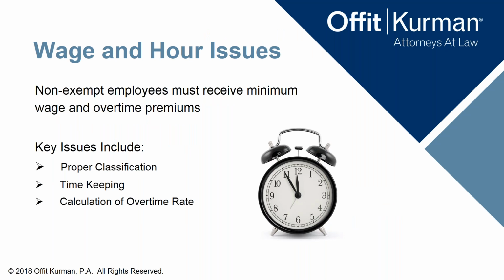As I have previously said in this webinar series, there are three areas where employers tend to go off the rails when it comes to wage and hour compliance. Those areas are proper classification of employees, meaning whether or not an employee is exempt or non-exempt, or whether or not an individual is an employee or an independent contractor. And then secondly, timekeeping, which is how many hours are actually worked, what constitutes work hours. And then third, determining the proper rate of pay to pay a non-exempt employee for overtime hours, which is what we'll be discussing today.